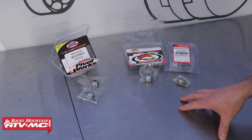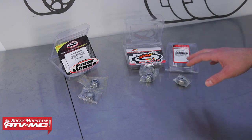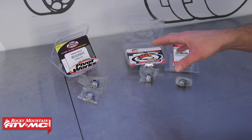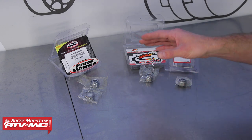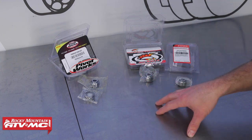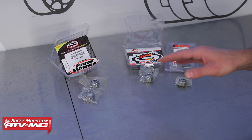These kits come with everything you need, but you do have some options. You can get a Tusk or All Balls kit, or you can get the bearings individually — upper or lower. We chose to go with the Pivot Works kit, which comes with the upper and lower bearing, even though today we'll just be focusing on replacing the upper bearing. If you need to know how to replace the lower, we do have a linkage video for that. Always refer to your model-specific service manual when doing this job.